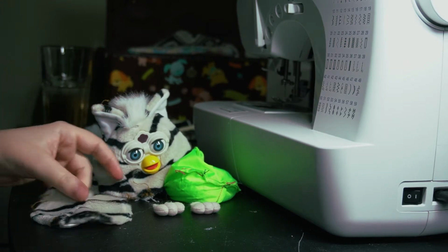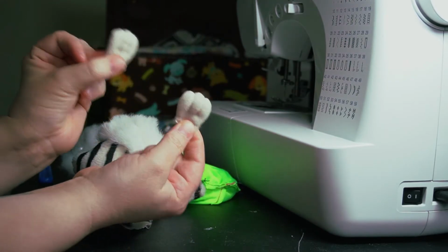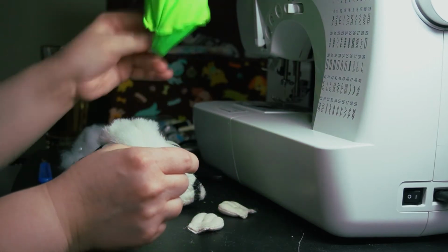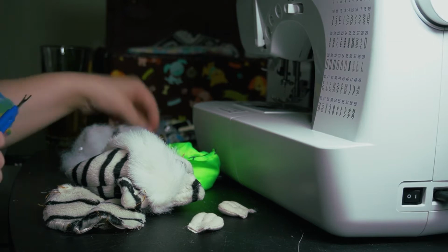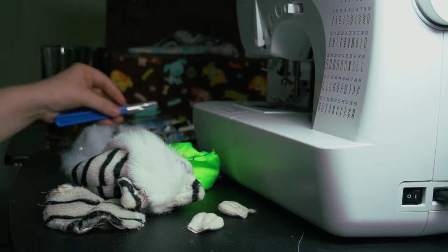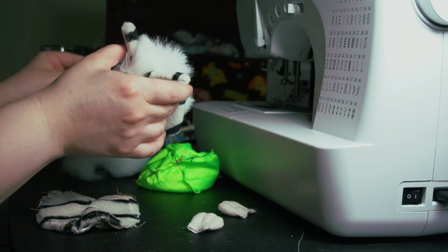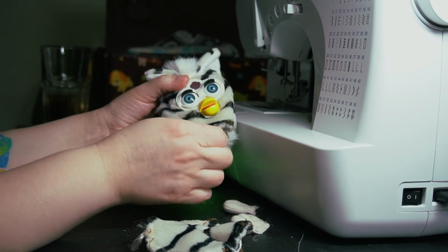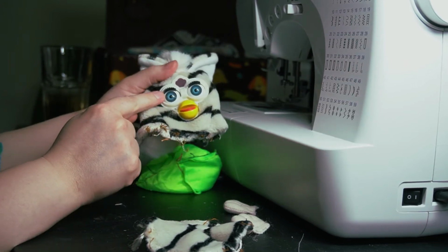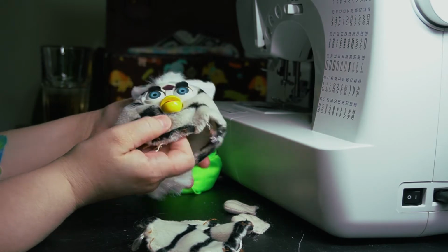See, he's been disassembled for his longening. And for some reason there's like a bright green beanbag in his butt, and I just found that very entertaining. Anyway, we're gonna make us a zebra long Furby. This is for a friend of mine. Her name is Izzy, because the only way I know of to show affection is to make people cursed objects.